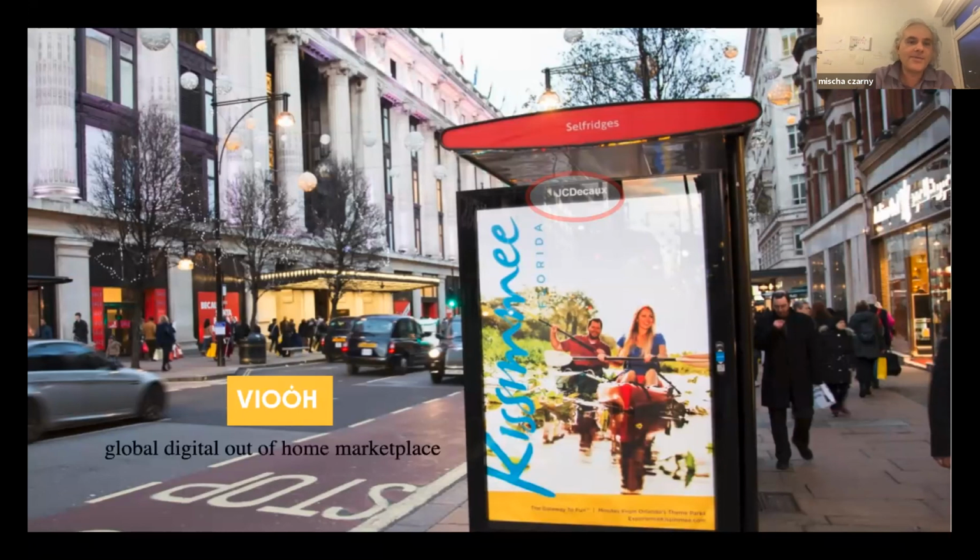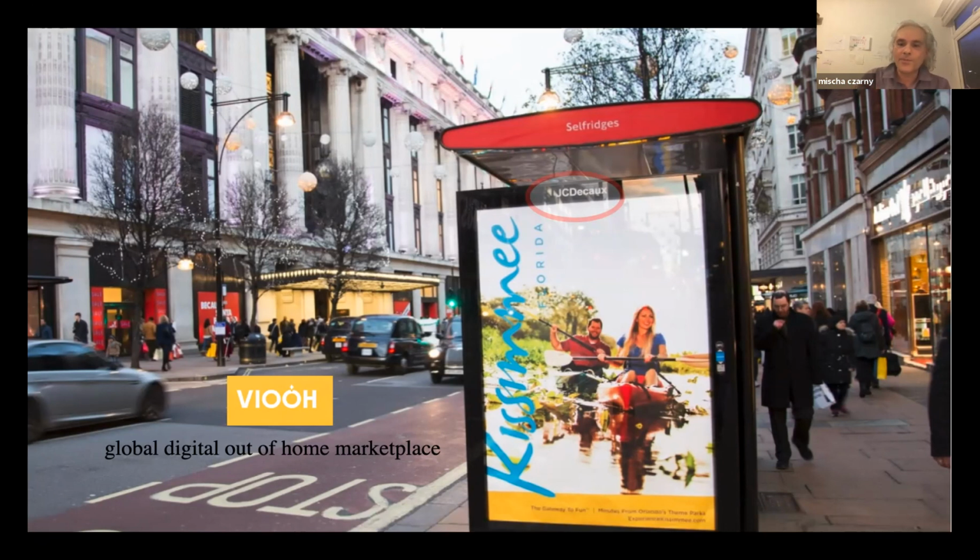So now what we are trying to do, or what we are actually doing, we are a global digital out-of-home marketplace. Essentially that means we connect buyers and owners, so media buyers and media owners, and there's also an exchange part of it. And quite often I feel that I work for a financial organization, where I've worked before in finance, investment banking. A lot of the terminology is the same.